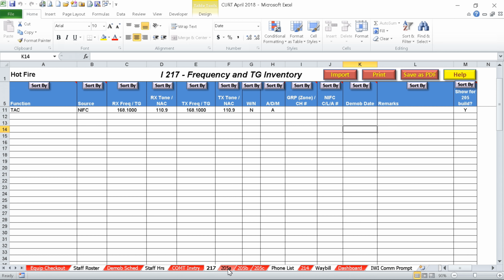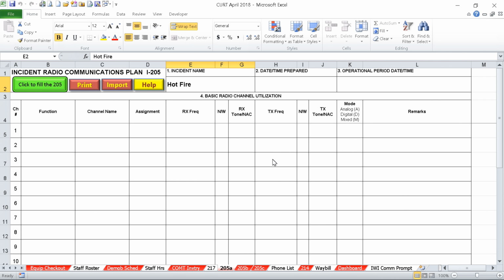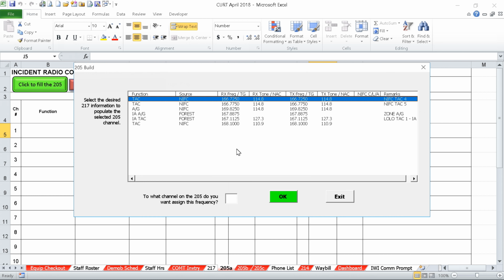Okay, so moving on to the 205. Pretty standard 205 format. You can fill in whatever you want here on this 205 as usual, or here's an easier method, a list of what has been identified as being available to add to the 205 from the 217.